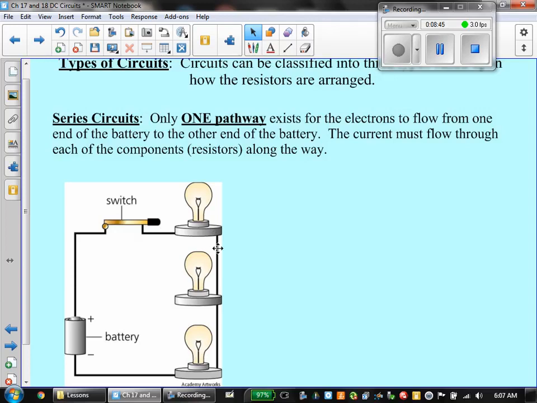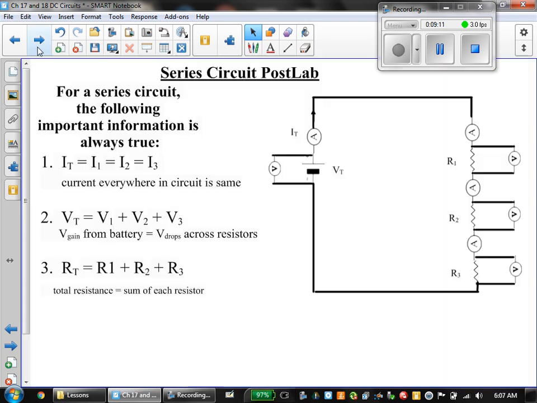It may drop down by 3 volts down to 6. It drops by 3 more volts down to 3, and it drops by 3 more volts back to 0. So the actual voltage, the batteries drive voltage up, and resistors drop voltage down. And so it goes from its terminal voltage of 9 down to its other terminal voltage of 0 through 3 resistors. Resistors, these are in series, again, because there's one pathway, or you can say that all the current goes through each.